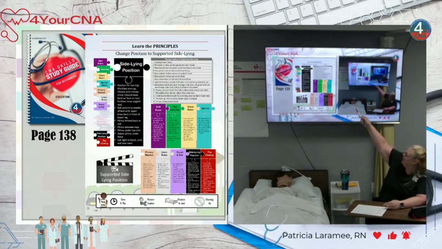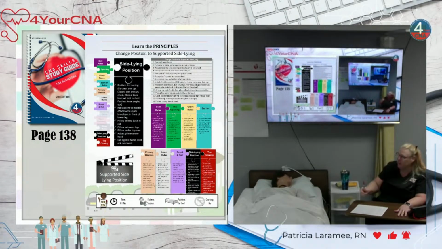What we want to focus on are the skill-specific steps for this skill. And you're going to see that in the black banner there. I have a video for it. Down at the bottom, you'll see the test-specific information. You should be able to change somebody's position in 8 minutes or less. You're turning them on their side, putting a couple pillows to keep them there. It's not an 8-minute skill. It's maybe a 4-minute skill, as long as you've done it once or twice.